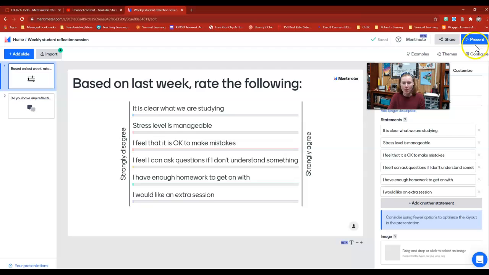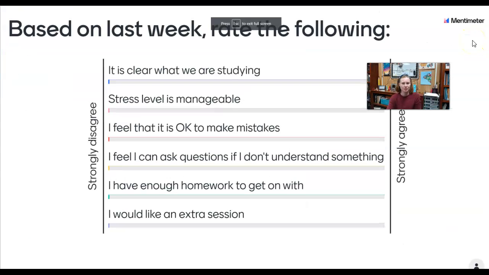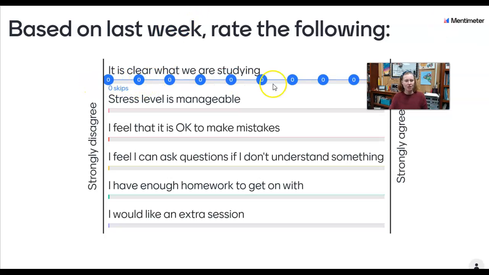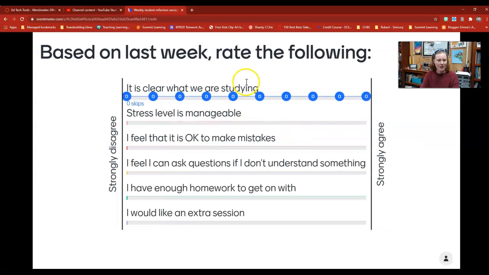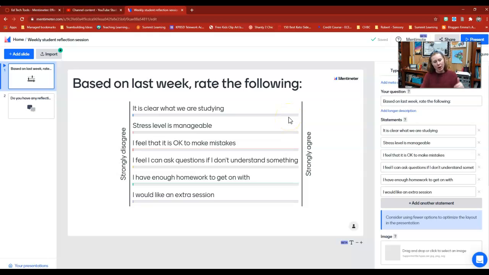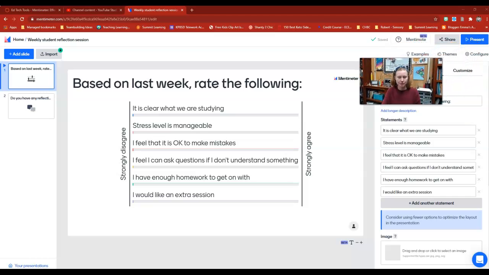So for the student view, if I present this, I would show the students these questions, and on their screen, it's actually going to show up with a little sliding metric so that they can slide each of these from a 1 to a 10 scale or whatever you want to set that up on. So I can decide whether this is a 0, my stress is manageable, or whether this is a 10, I agree or I disagree with this statement. On the teacher view, you're going to see the number of students who identify with each of those statements.